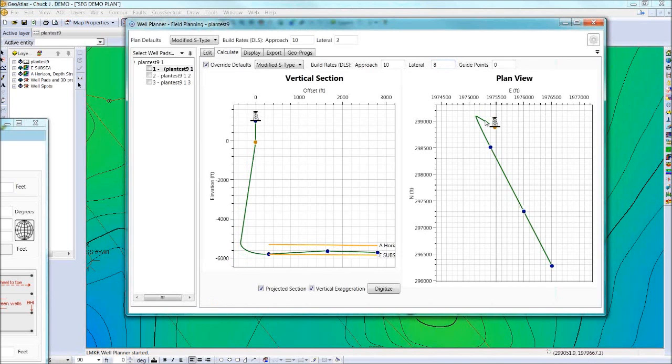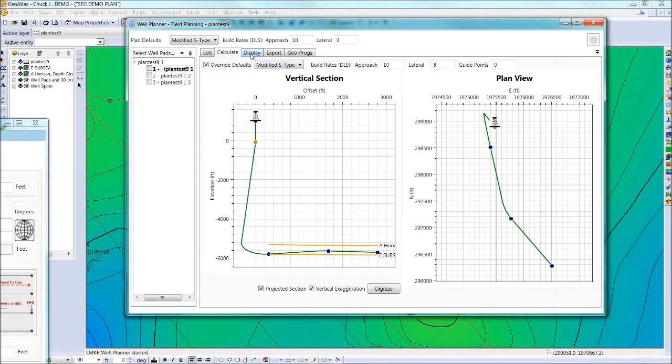All right, in the plan view, you have a way of seeing how the well looks from a map view portion. Now, the other update that we had was you can now plan your wells on a non-projected line of section. So what does that mean? Well, I can get rid of this checkbox here, and if I need to kick out like this, I can do that if I need to avoid some sort of geological hazards or wells in the way. And let me click that back in.